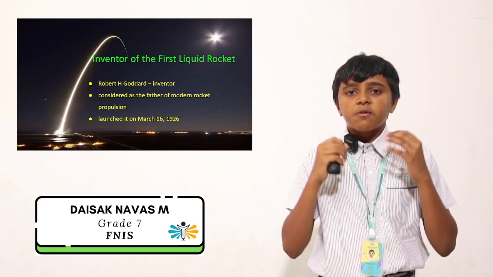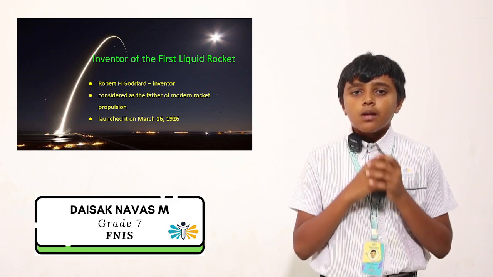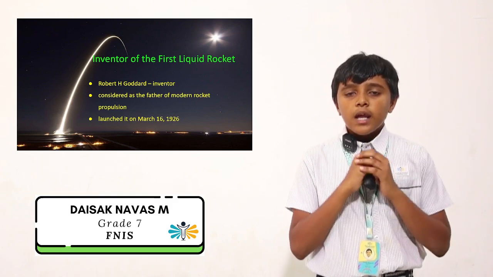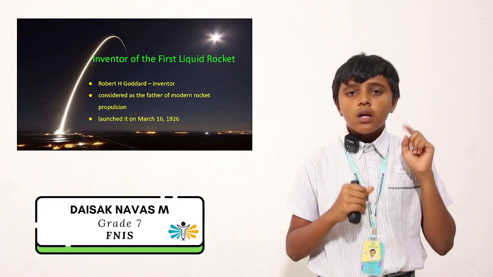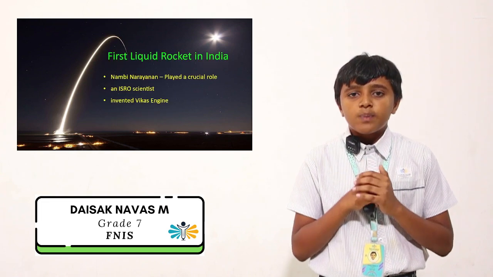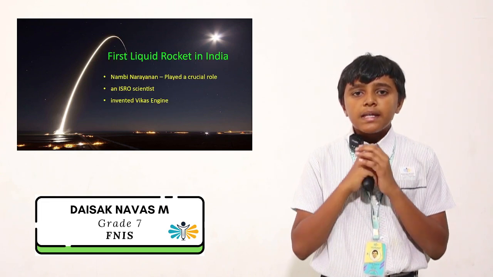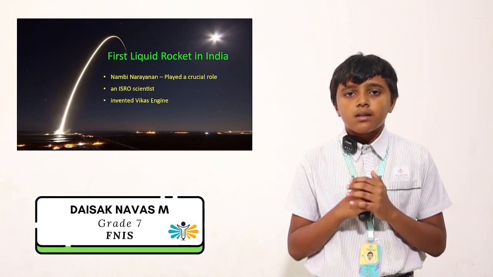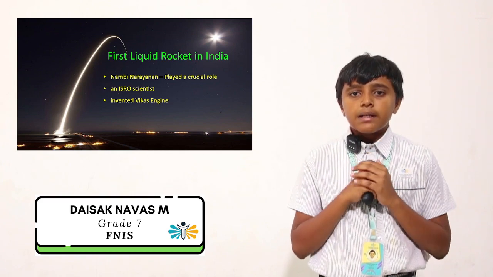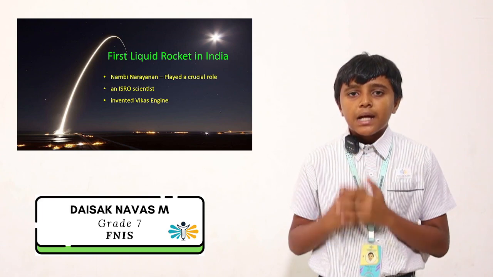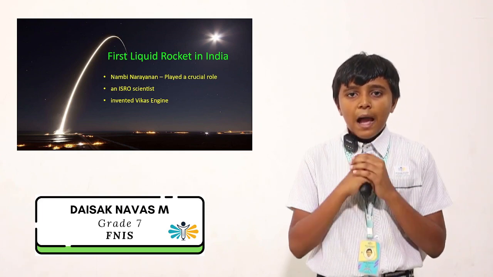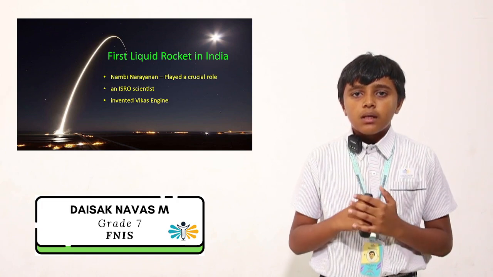Now we will see about a famous person, Nambi Narayanan. Nambi Narayanan played a crucial role in inventing the first liquid rocket in India. Nambi Narayanan was an Indian aerospace scientist who worked for the Indian Space Research Organization, ISRO. He was born on 12th December at Nagarkoil, which is present-day Kanyakumari in Tamil Nadu. He studied aerospace engineering in Madurai.